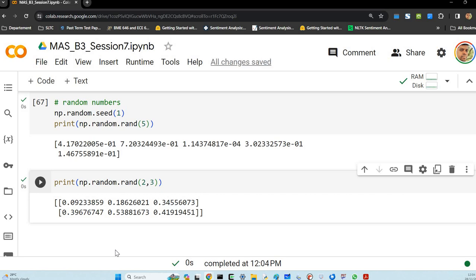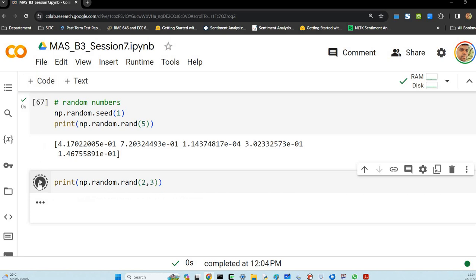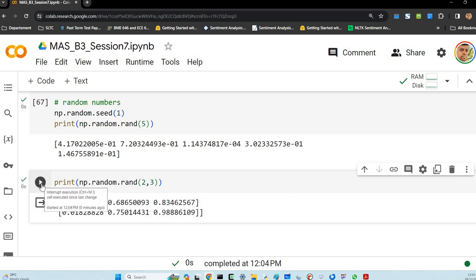So earlier we put only one value. Again here what will happen? We are getting different values. If you want to fix it, specify seed value.